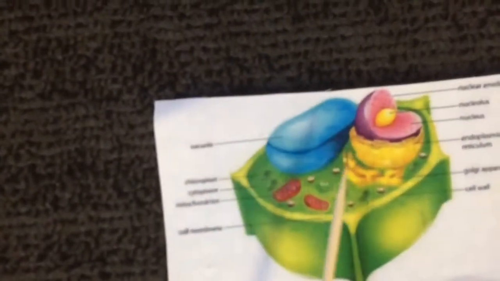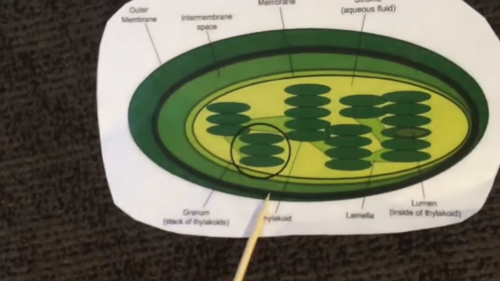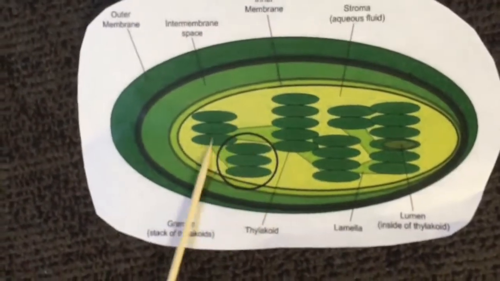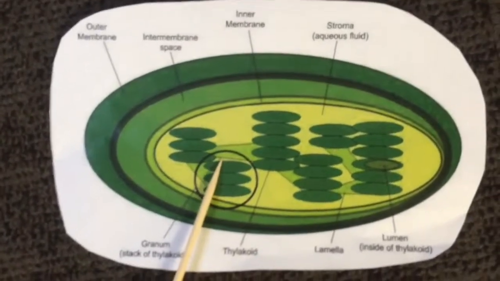Photosynthesis occurs in the chloroplast of a plant cell. Inside of the chloroplast, there are thylakoids and stacks called grana, with the surrounding area called stroma. The thylakoid is where the first stage of photosynthesis occurs, the light-dependent reaction.